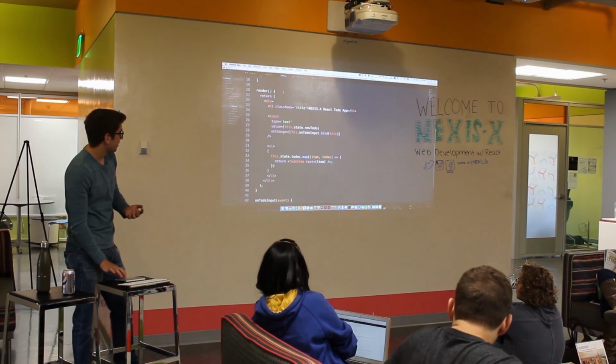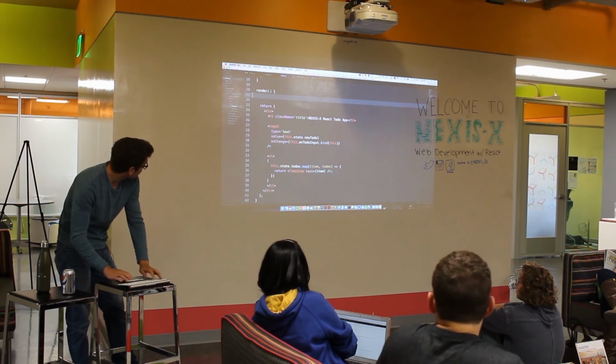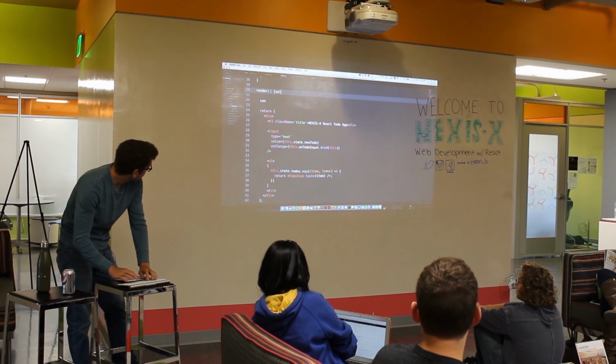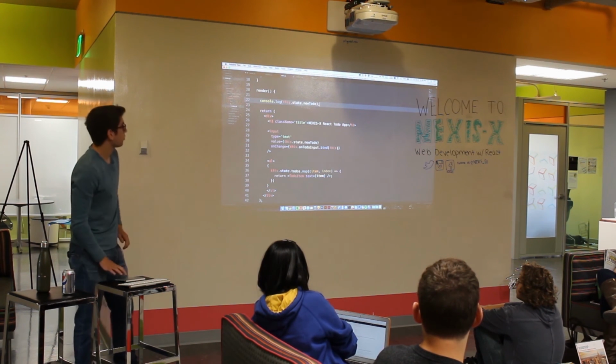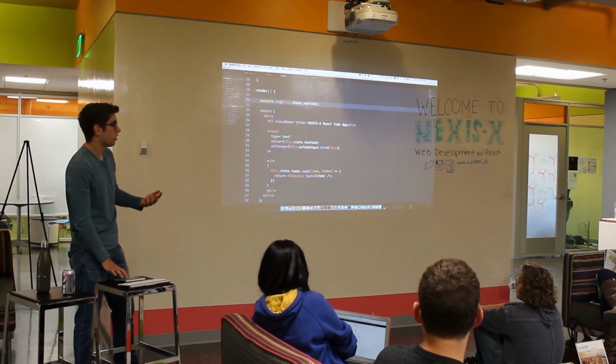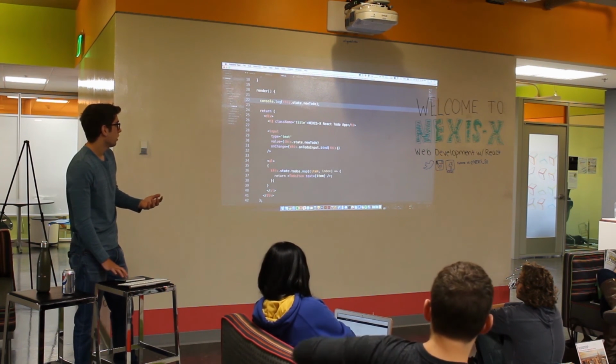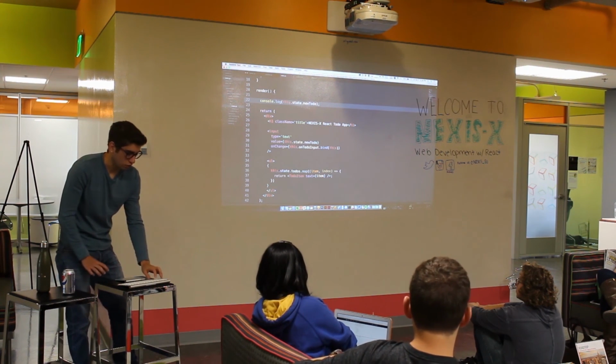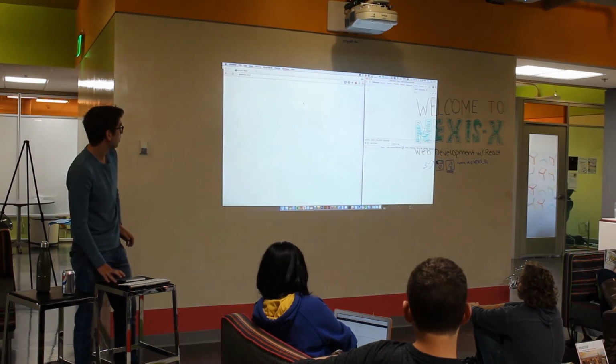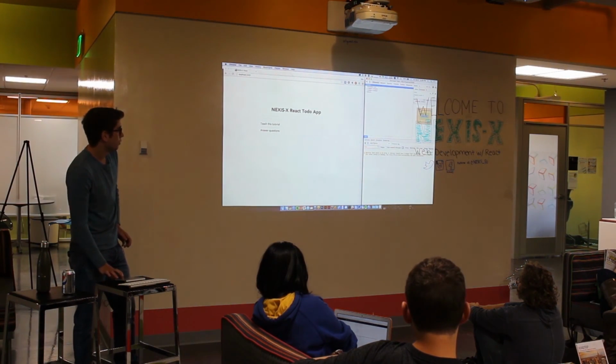I'm going to add in something right up here quickly to show why this is pretty cool. What this is going to do is every single time this render method is called, it's going to log the value of newToDo to our console. So let's see what happens. Right now we start out and we get this little empty line that's been logged.